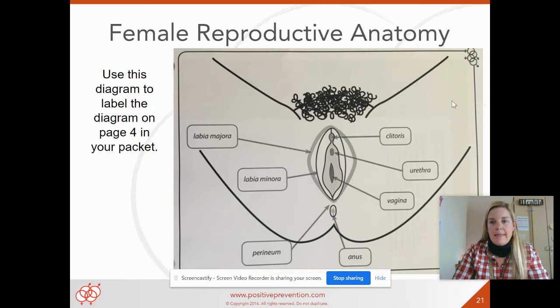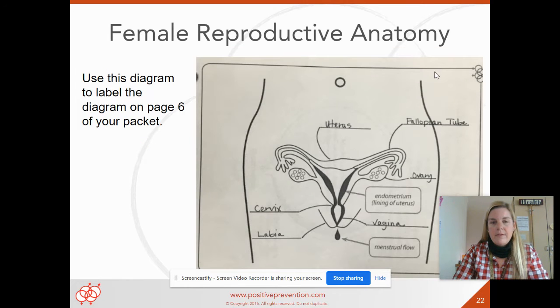All right, and then the internal look here. Let's talk about these real quick and then we'll write down our definitions. So I'll start at the top again. First, we have the uterus, which is this section right here, about the size of a fist normally, but this is the area that can grow and stretch to be about the size of a blown up balloon when we're pregnant. So a baby develops here in the uterus.